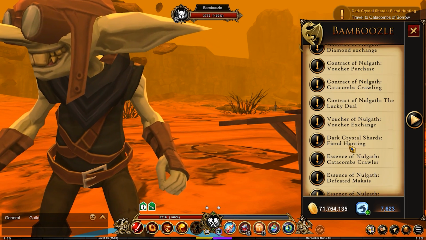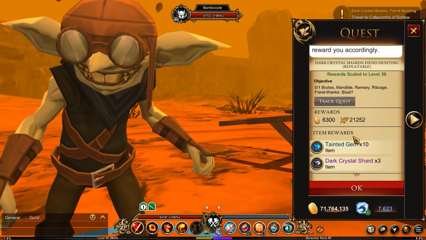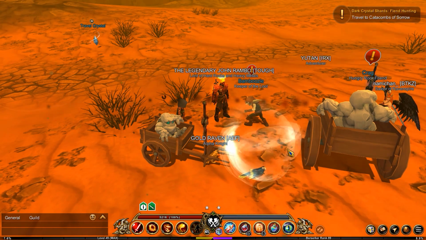You're going to find a Uni 13, and you can grab that. The next quest is Fiend Hunting. Make sure to grab that. You're going to need to kill Mandible, and you can turn this in. This one is more frequent, I find. With those quests in tow, you head back to the monastery and take down Mandible.